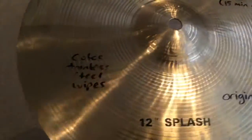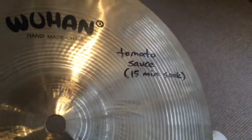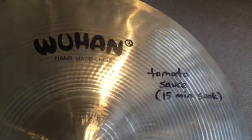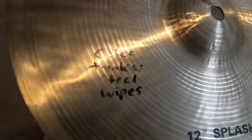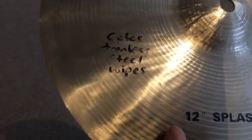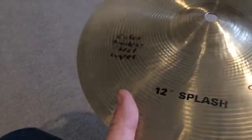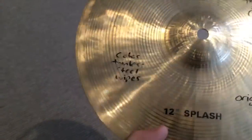You can see all the different results here. The tomato sauce one cleaned up pretty well — I just let that soak for 15 minutes. It's not as shiny as the stainless steel wipes, which were quite quick to just wipe over and got a lot of gunk off. It wasn't as abrasive as I thought it would be — it cleaned it up really nicely and left a bit of an oily film, which you can just wipe off with a paper towel. It doesn't feel greasy at all. On the label it says it deters fingerprints, so I'll keep touching this cymbal over the next few days to see how it goes. Beautiful deep shine with the stainless steel wipes.